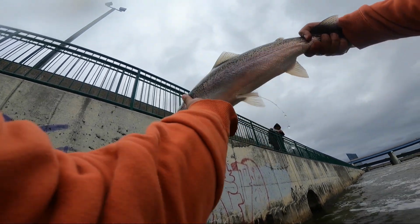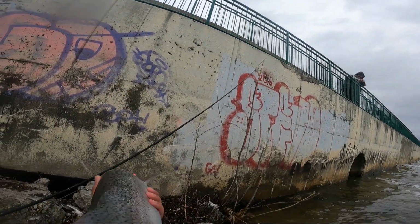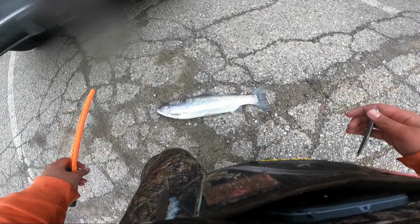Chrome fish. Right in the mouth. So this is a pretty chrome fish, so I'm gonna keep her.